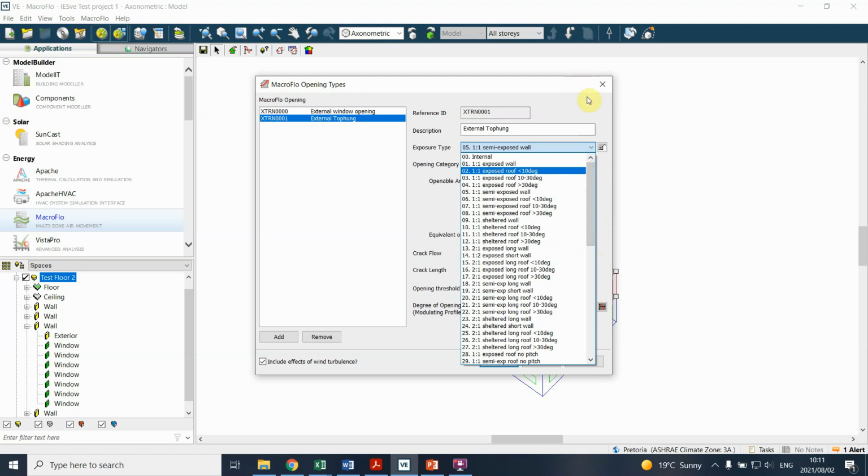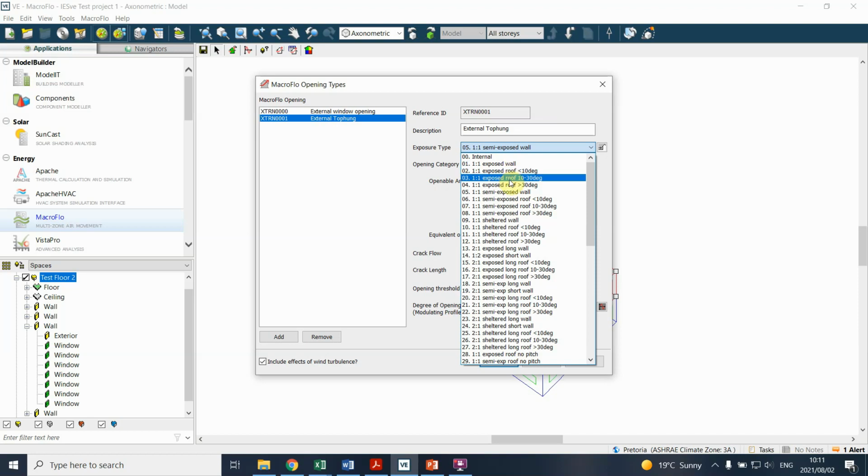window itself. So the wall, and the way you should think of it is the position of the window within this model. The first one's one-to-one exposed wall, so it says it's generally a squarish wall in terms of its proportion. That's quite a rough decision you take. And you can say it's an exposed wall.